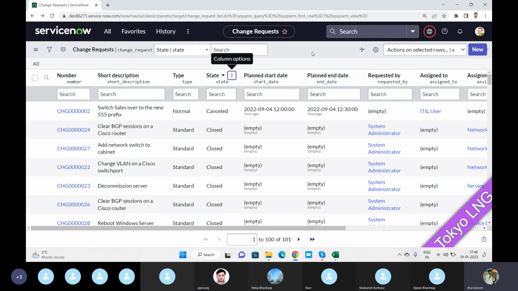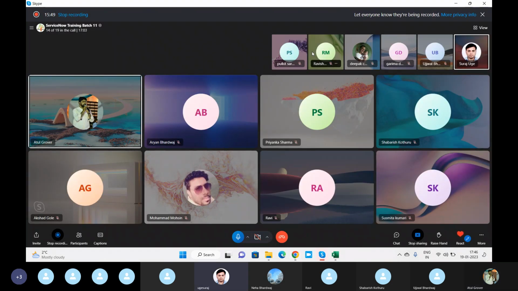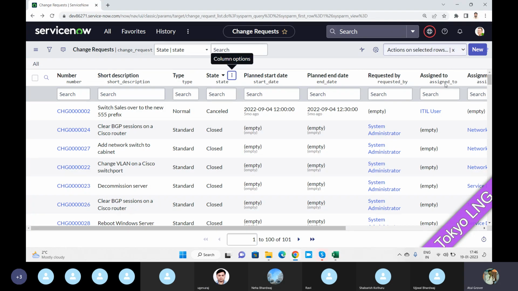Do you remember that in the beginning when we were discussing roles, I told you to read about a role called list updater? What was that role? Anybody have any idea? Okay. Suraj, I'm putting you on mute if you're not having any question. Okay, thanks. So the list updater role helped me to update records in bulk, like this.